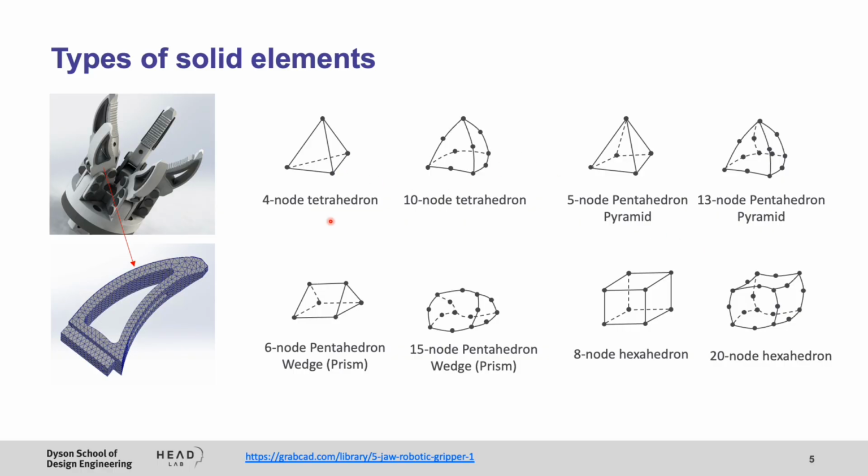And for each type, like tetrahedral elements, we have 2 variants. One with nodes that are located at the vertices, like this one, 4 nodes are located at the 4 vertices, and one which has additional nodes on the edges. You can see now here each edge has 1 additional node, and the same is true for the other 3 types of solid elements, where we have the version with nodes only on the vertices and the version that has additional nodes on the edges.